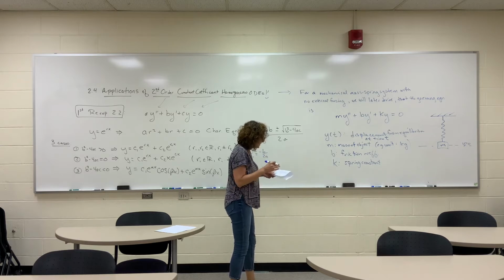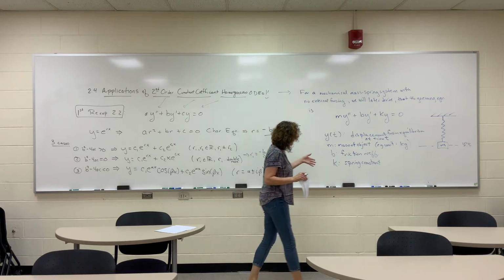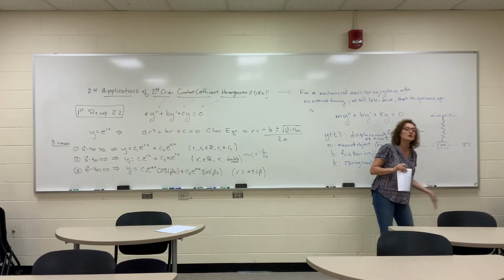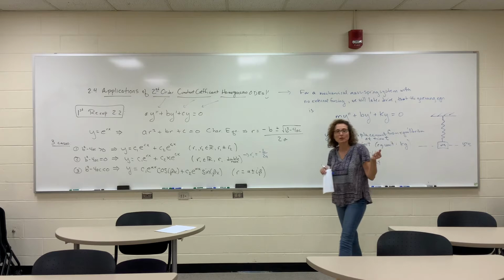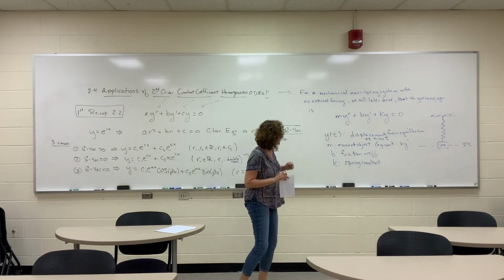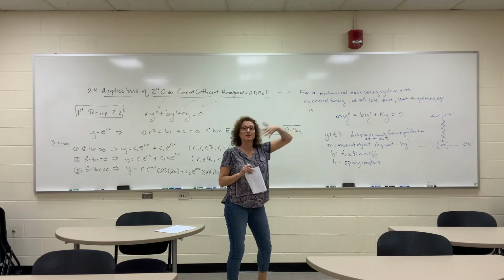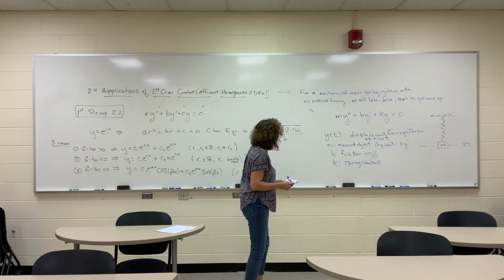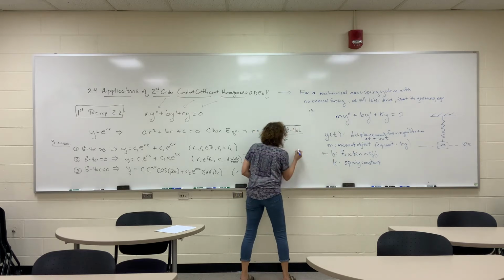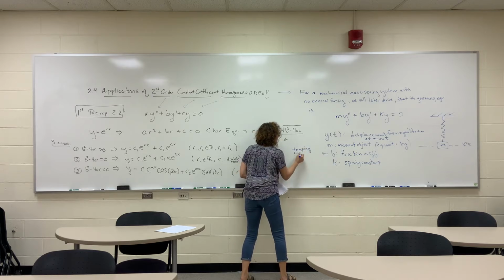Friction is kind of like a damping agent in here as well, something resisting the motion. If you have an old-fashioned screen door on your front door, there are little dampers there that resist the motion. Okay, so let's talk a little bit about this. This is also called the damping coefficient for that same reason I just talked about.